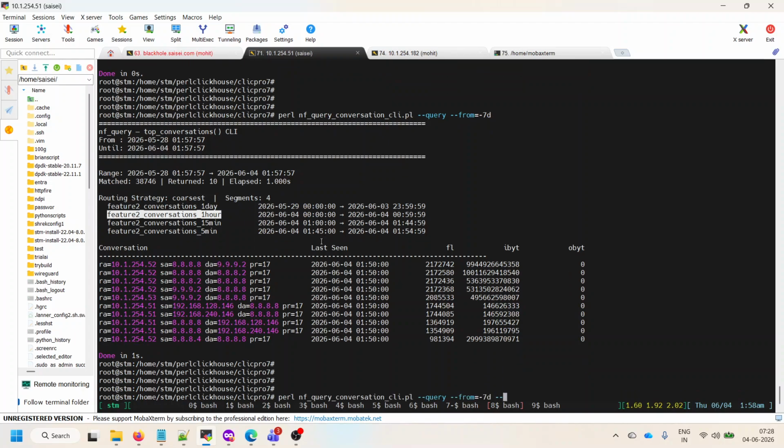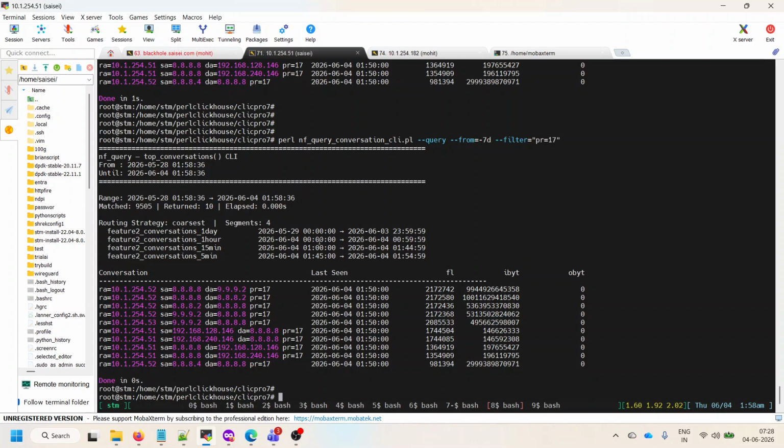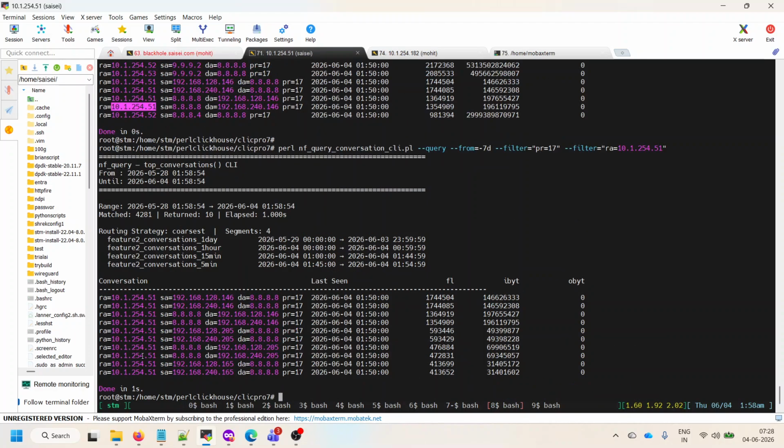Again, you can filter here. Like I want to see only protocol 17 packets, so I'll get all the conversations with protocol 17, or from router, let's say 51, just 51, not the others. So I can check all the conversations coming from 51.